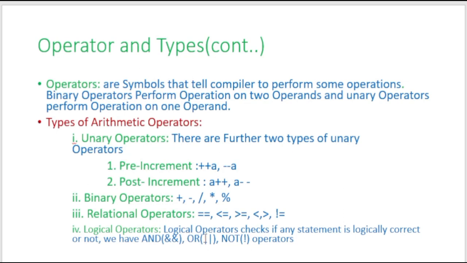And then we have the OR operator. The OR operator gives us true as output if any of two statements is true. If both of them are true, then it's also going to give us true. If one of them is true, then it's going to give us true, and if both are false, then it will give us a false value, right? Then we have the NOT operator. If we have a boolean value which is true, it will give us false, and if it's false, it will give us true. So that's the function of the NOT operator, right?